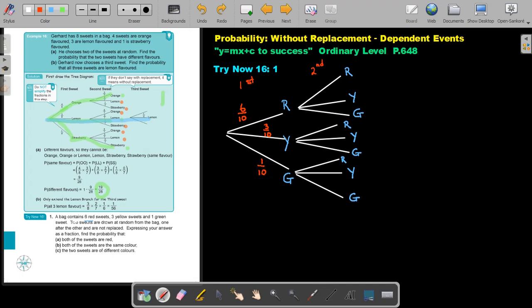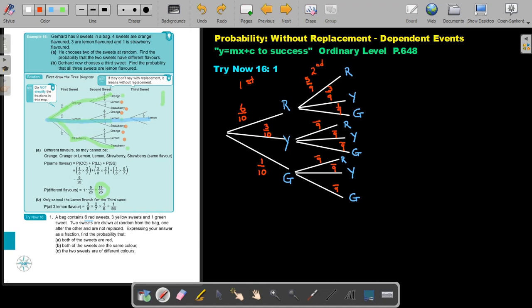So remember, once it's not replaced, this will now all be out of 9, out of 9. I always like to write it first like this, otherwise sometimes you forget. So I first say it's going to be out of 9, all of them, and then I concentrate on the numerator. So first write down all the denominators. Now it's easy, because for this one you assume it was a red, so it's not 6 red, it's 1 less, it's going to be 5. But this stays the same, so you can just fill in 3 and 1. And you can test it, 5, 6, 7, 8, 9. These 3 branches must add up to 1.